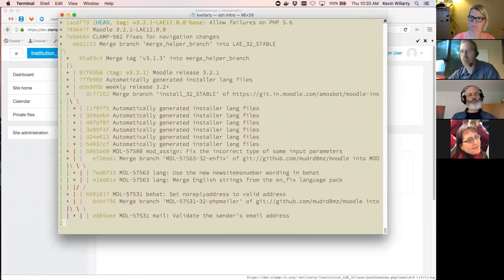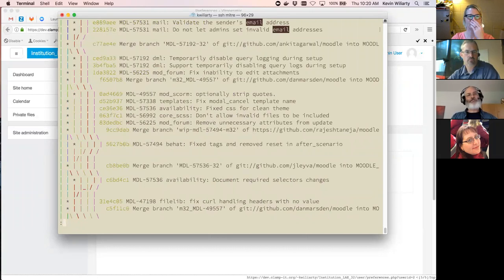If you wanted to search for something, like you're looking for commit messages that start with email or that have email in them, then you can use /, type the thing you want to search for, and press return, and it'll start highlighting them. There's other things you can do, and you can Google those things to find out what they are. To get out of this log view, you just press Q. So I'm going to get out of it.